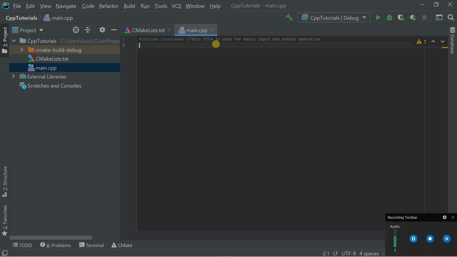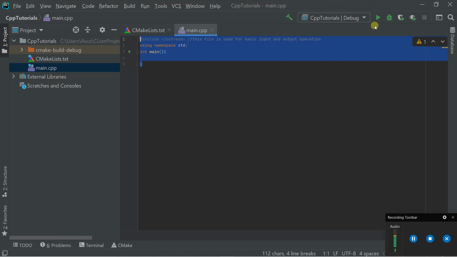Fine. And in the next line we will use our namespace, which is the std namespace. So write using namespace and then std, the name of the namespace, and then we will write our main function. So first we will write the return type of the function, which is int here, and then the name of the function, which is main, then the round brackets, parentheses, and then we will write the body of the main function. Fine. Okay, let's see if the program is running or not.